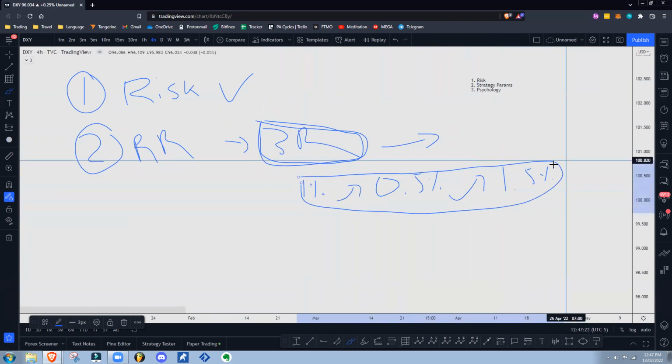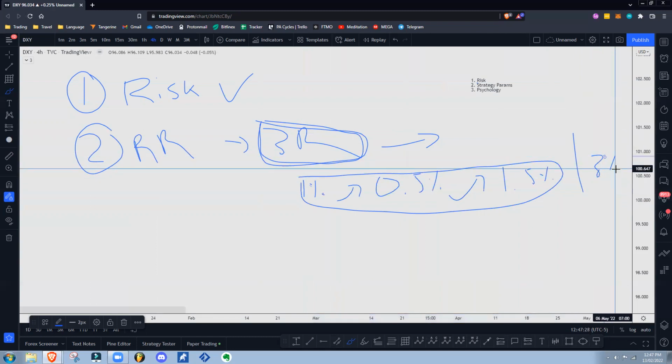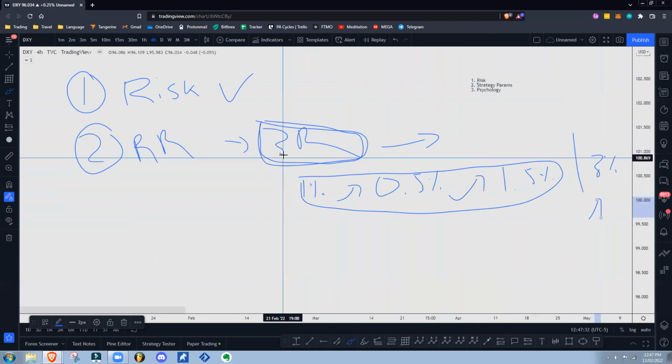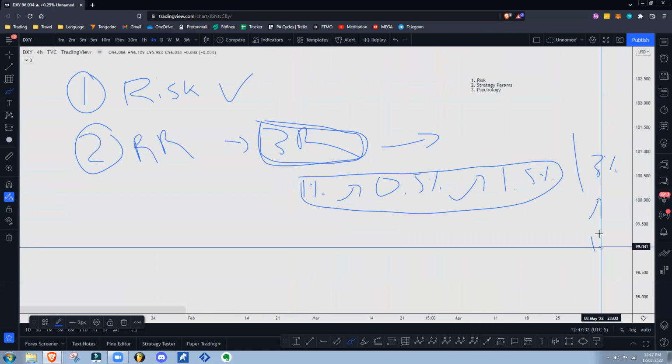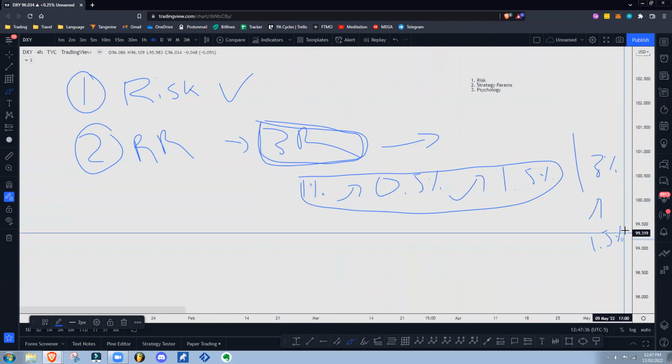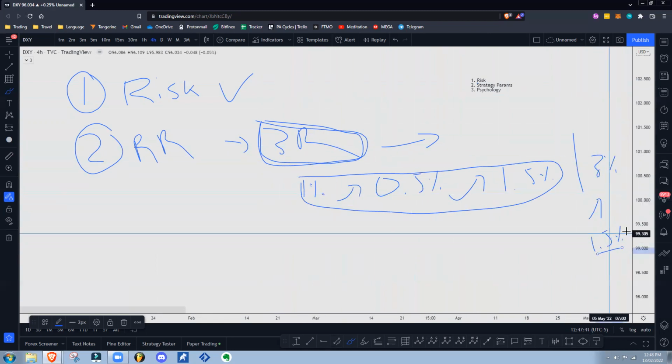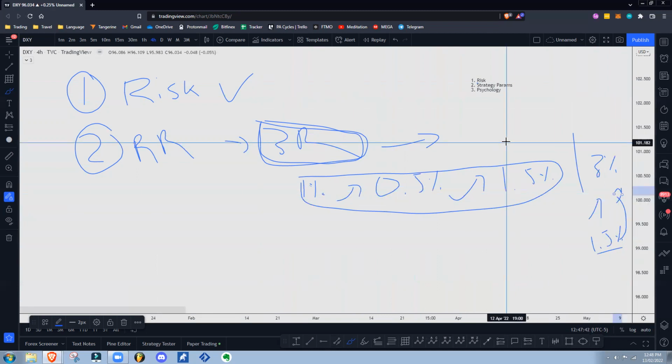It keeps covering your ass until you get to the point where you're at that next risk stage, which is going to be about 3%. Then you can start risking 1% per trade. And you're going to do the exact same thing. You take it off at 3R. So now you take it off and you're at 1.5% or 2%, however much partials you take off at that 3R. And so now you're building up slowly. And again, that's all you need to do.